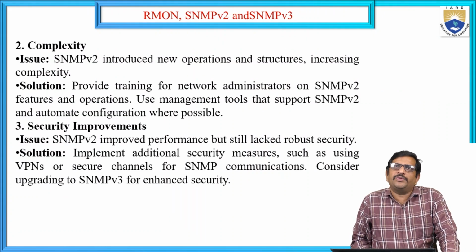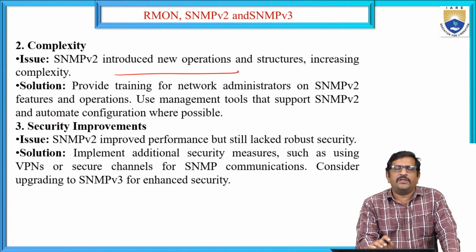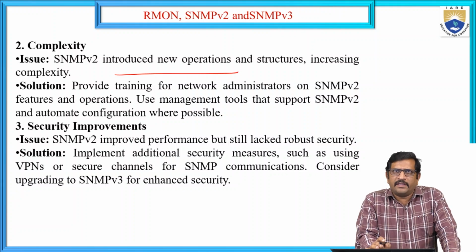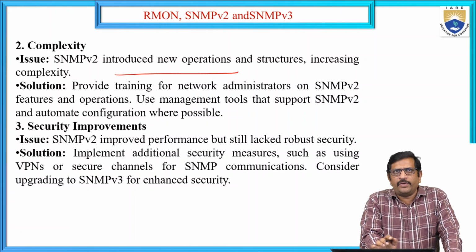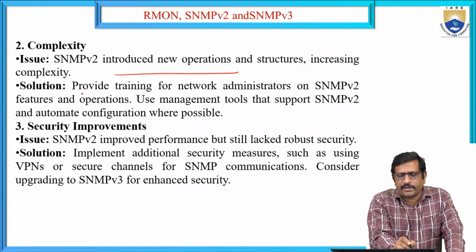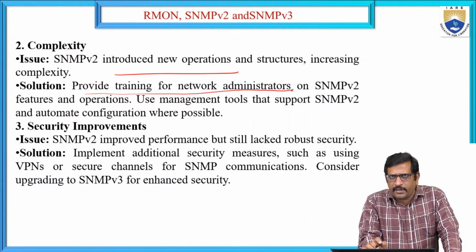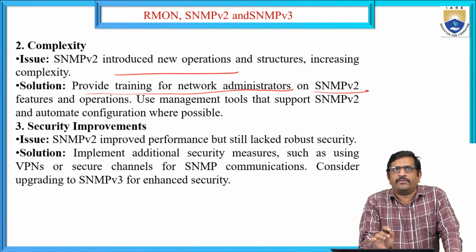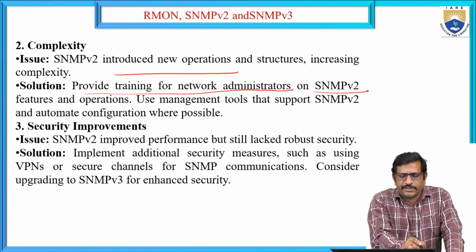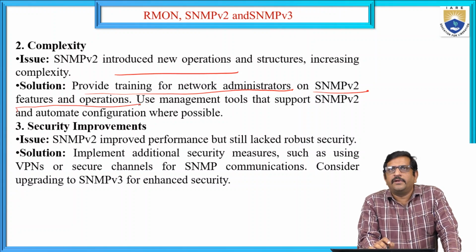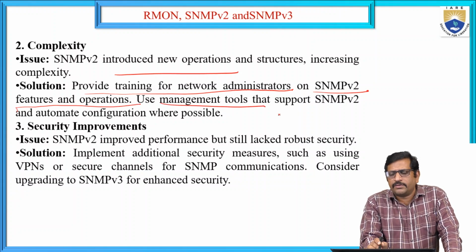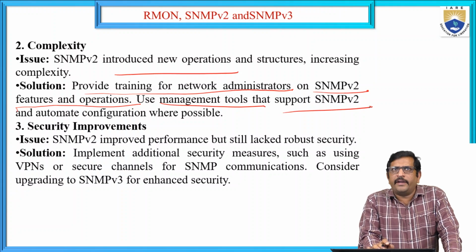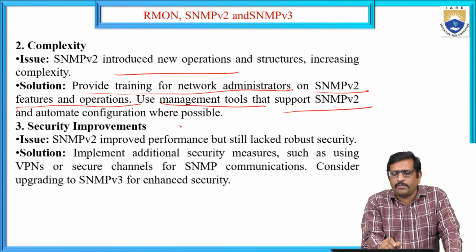Complexity issues. New operations and structures increase the complexity. If there is any new operation in a network, the complexity will increase. For that, for new operations, we have to provide training for network administrators on SNMPv2 and its features and operations, by using management tools that support SNMPv2 and automating the configuration where possible over the network.